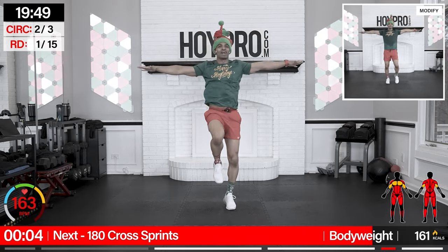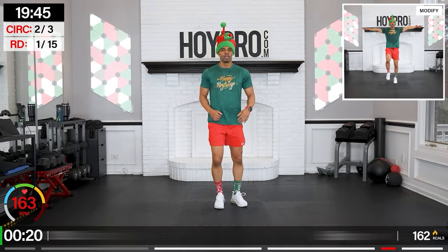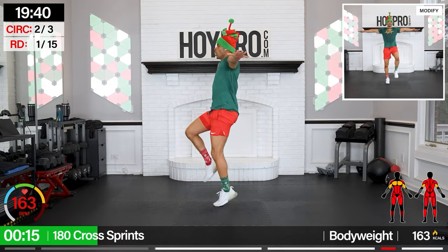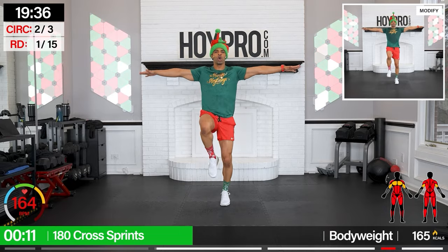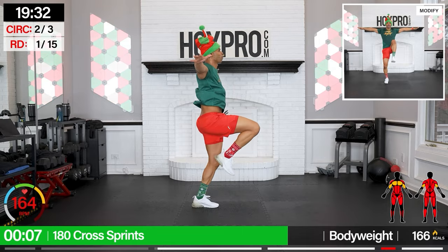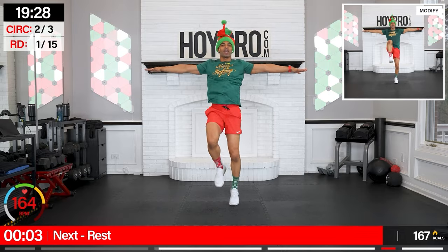Cross. Sprint. Arms out. Knees up. Eight. Turn. To the front. Turn to the right. Come on, we working. To the front. Keep it here.